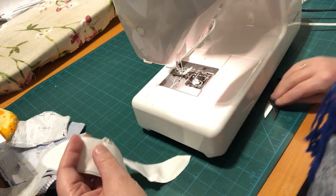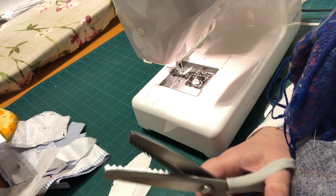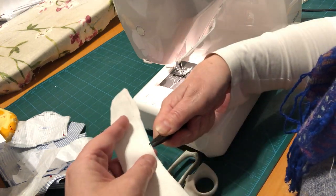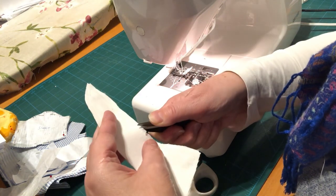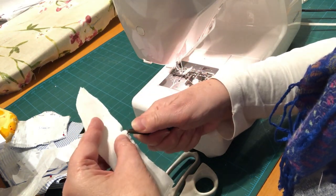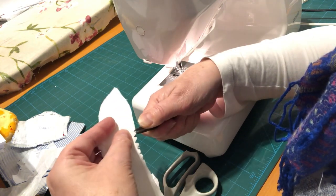The next thing that we're going to do is take either our pinking shears, because we're on a curve and we want to trim the curve off, so we need to just cut through that. The other thing that you can do is you can take your scissors and you can make little triangles like this on your edge. And if you're not sure whether it's worth doing or not, just try snipping one like this. So you've got your little triangles out. And then try the other side and don't. Just when you turn it round, you'll find quite a lot of difference.